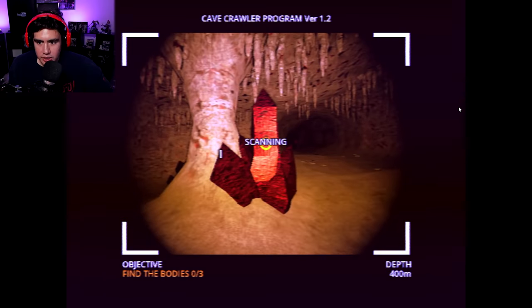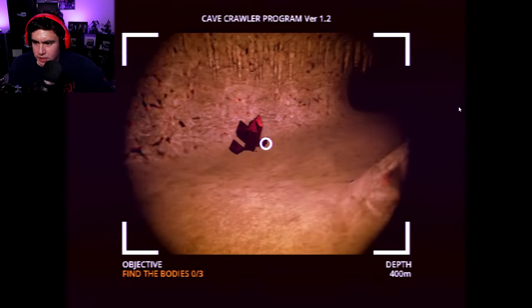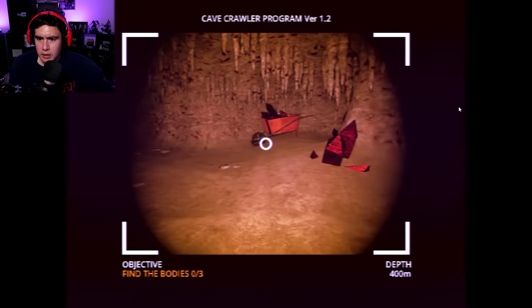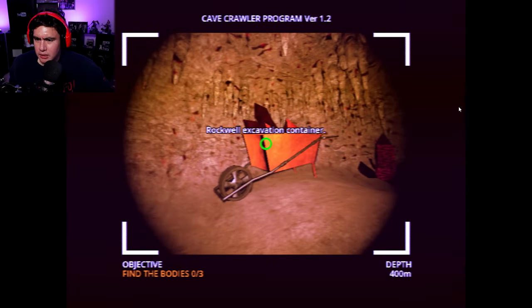And I'm on edge. I'm scared while I'm scanning that something's just gonna run up on me and tell me that my breath stinks or something. Rockwell mining tool. Okay. What is that? What the heck? Oh, it's a freaking pickaxe. Okay, it looked like a slug went across the screen or something. Did anybody see that?